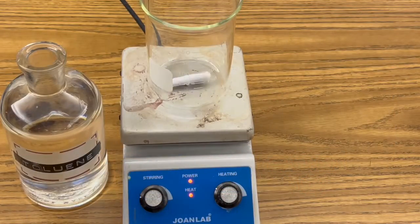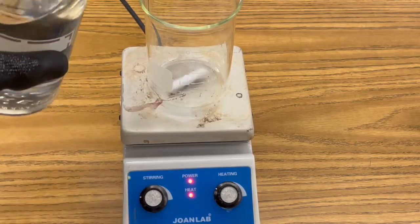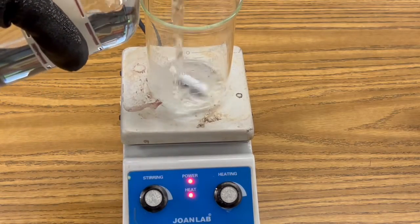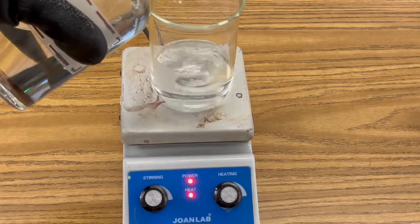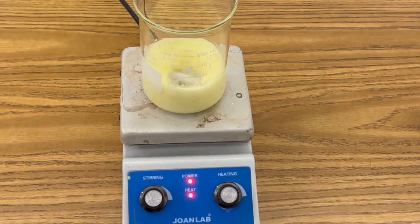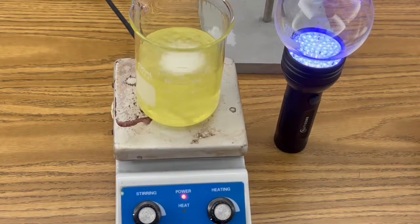The next step is to add 100 milliliters of toluene to my beaker and slowly heat it. Next, you can add your sulfur to your toluene. At 100 degrees centigrade, toluene can dissolve sulfur. Okay, at this point, all of our sulfur crystals have been dissolved in our toluene.